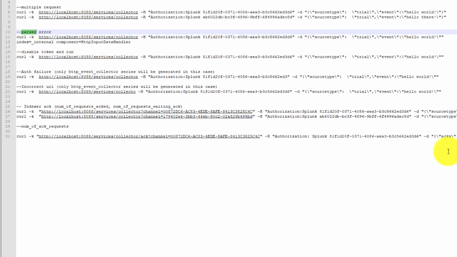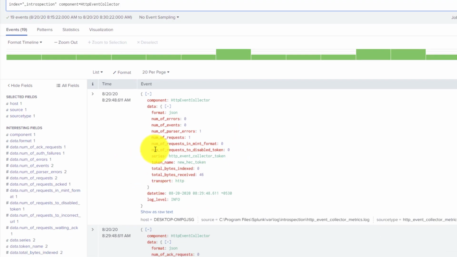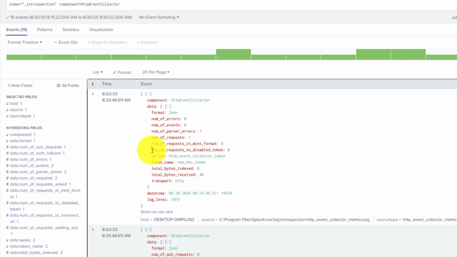So we introduced a parser error. Even at the token level logs, there are certain fields, like the number of requests for the disabled token. That means when you disable a token and send a request for that disabled token, it will generate values for this particular field. So let us do one thing.